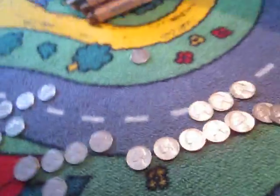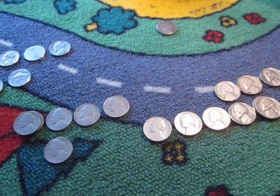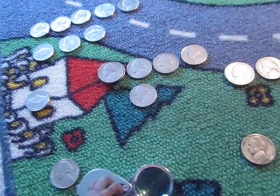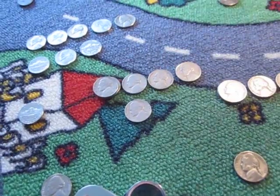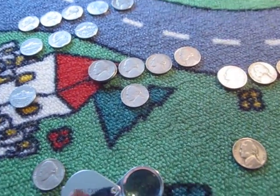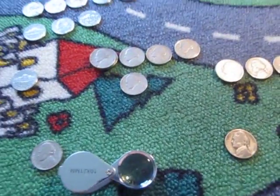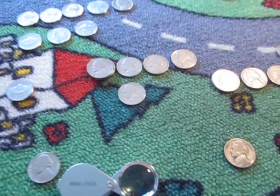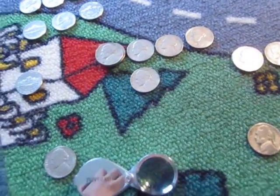Oh, and this was the whole day. I actually went out to the mall, and this was the mall where I found those wheat cents in the water fountain just facing down, and I pulled them up really quick and flipped them out with some normal pennies. And I believe it was hidden treasure hunters. Didn't think it was that much of a problem, and I sort of agree with him.